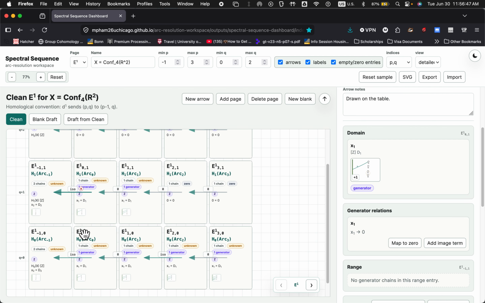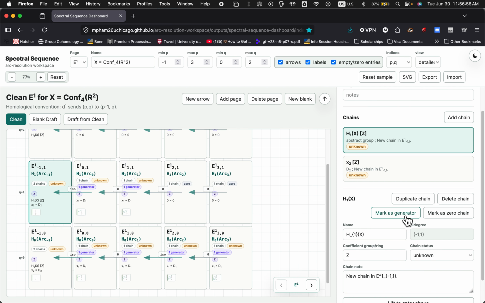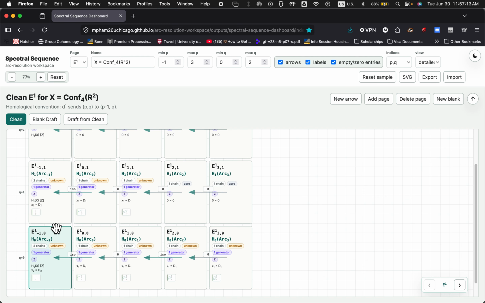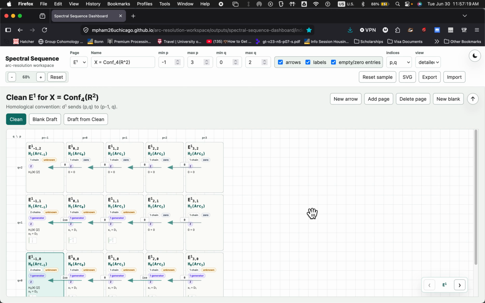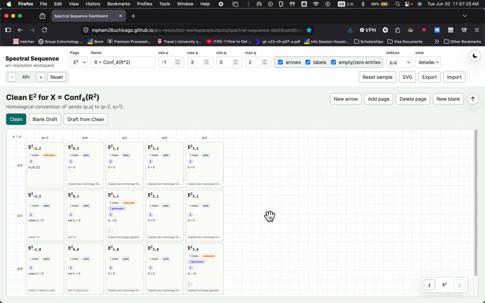And this map being isomorphism, F1, F2 being isomorphism, means that the image is also a generator. And so H1 is equal to the chain that we just made, and that chain is non-trivial. So we figure out H1 and H0. Now it remains to look at what H2 is.